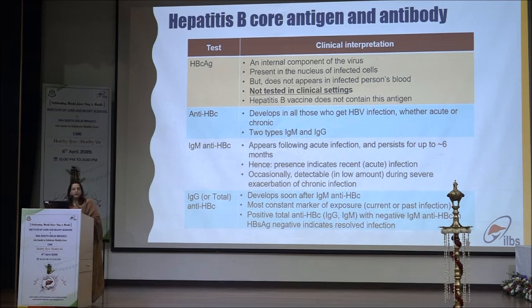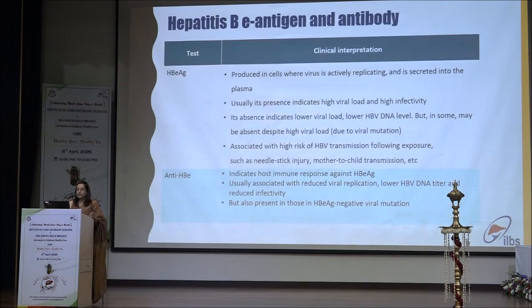IgG is the long-lasting marker for hepatitis B core antigen, but it is very difficult to differentiate IgM and IgG. So most of the labs give you results in the form of total antibody, meaning both IgM and IgG. As I said, IgM is also seen during chronic infection, so it is better to tell them. It's a very good marker which tells you about exposure. If a blood bank is not doing NAT testing, PCR testing, core total antibody is another marker by which they can screen for exposure to infection.